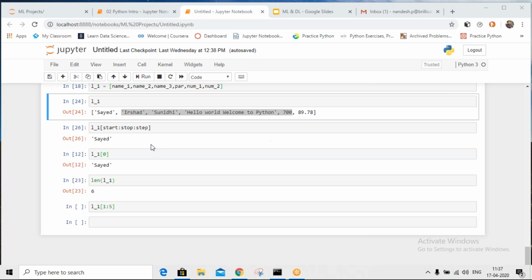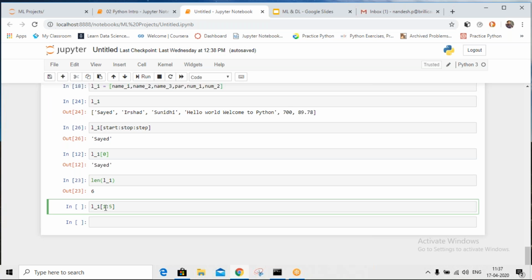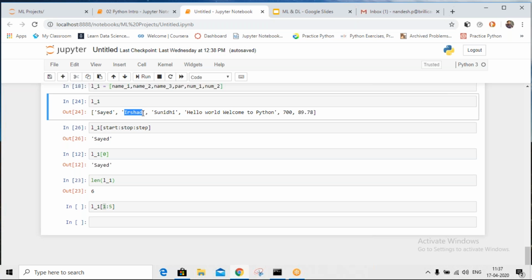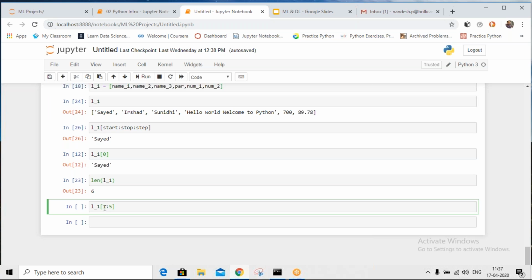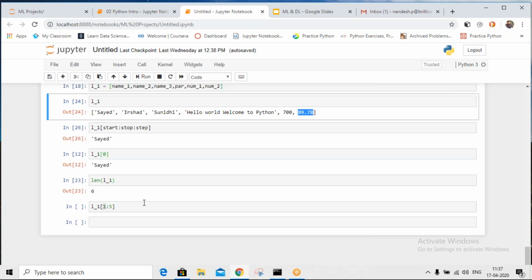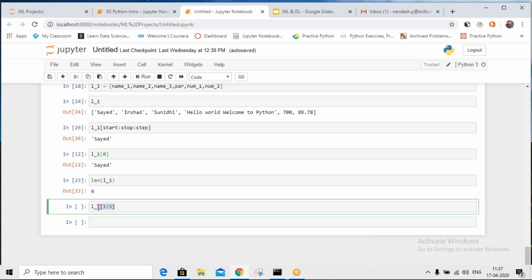So if I start the slicing, you said index 1 is this position, right? So if I say it starts from 1 and goes up till 5, which is this point, and I run this, what should be the output?